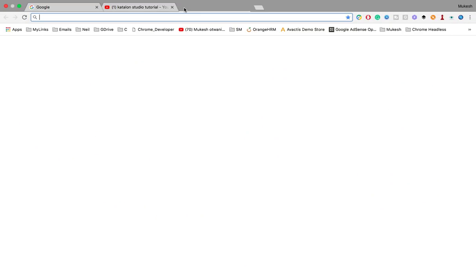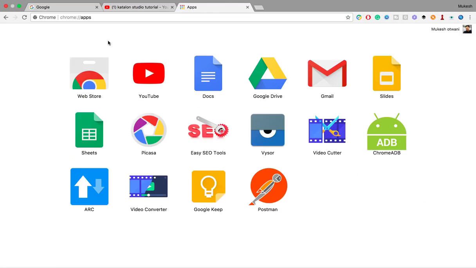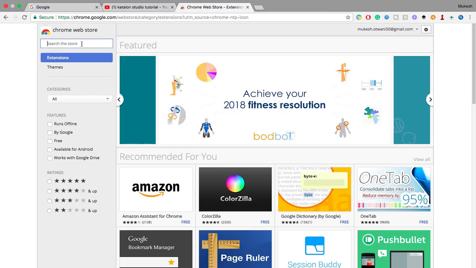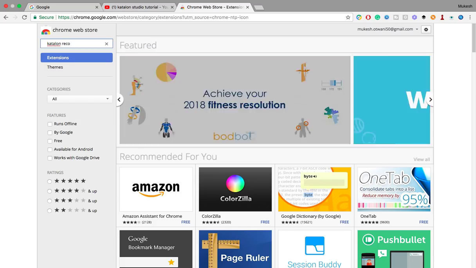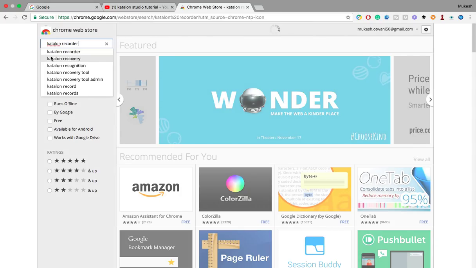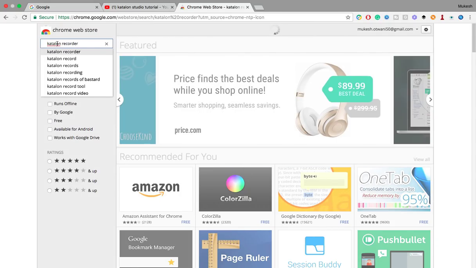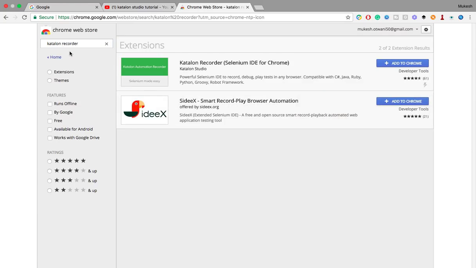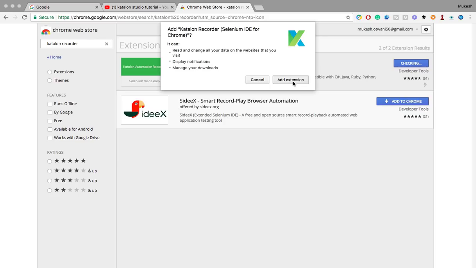So in order to start, you just have to go to App Store of Chrome. Okay, just click on the web store, or you can directly launch this URL from your browser and just search for Katalon Recorder. Okay, when you hit enter, Katalon, why it's not coming? Yeah, it's coming. Katalon Recorder. So you will get two options. Just ignore this one. You just go with the first one, which is from officially Katalon Studio. Click on Add to Chrome. It will take your permission and it will install.